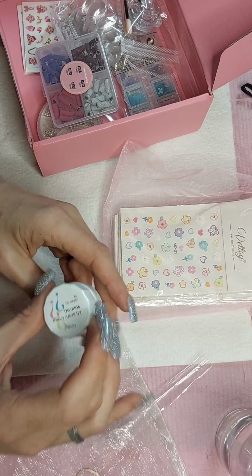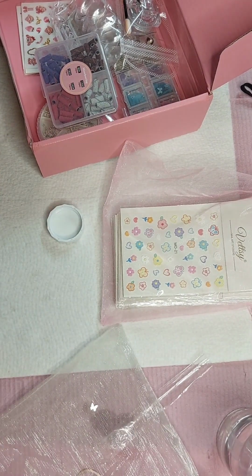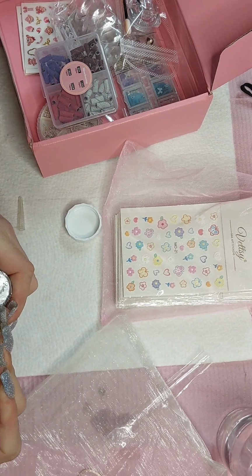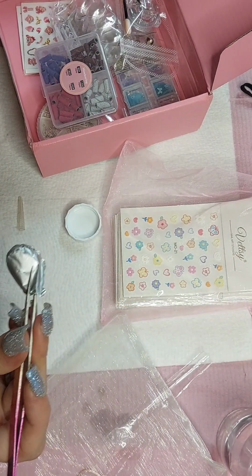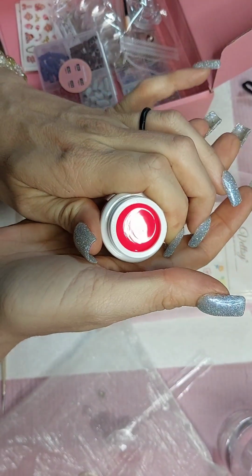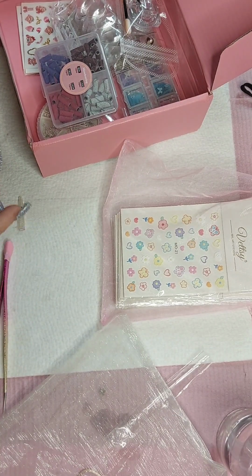All right. And got a mystery color solid gel here. See what color I got. Oh, I already have this color, but it's so pretty. I'm not mad at it at all. Oh, that is pretty. Can't remember the name of it, but it is gorgeous. It's like a neon pink.